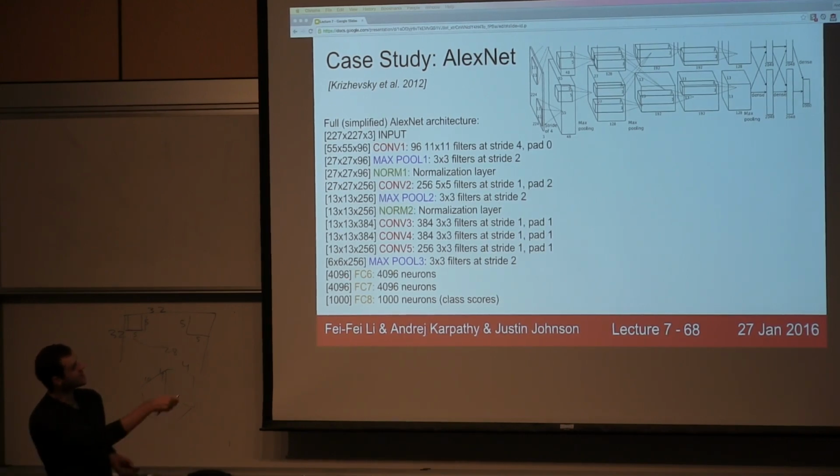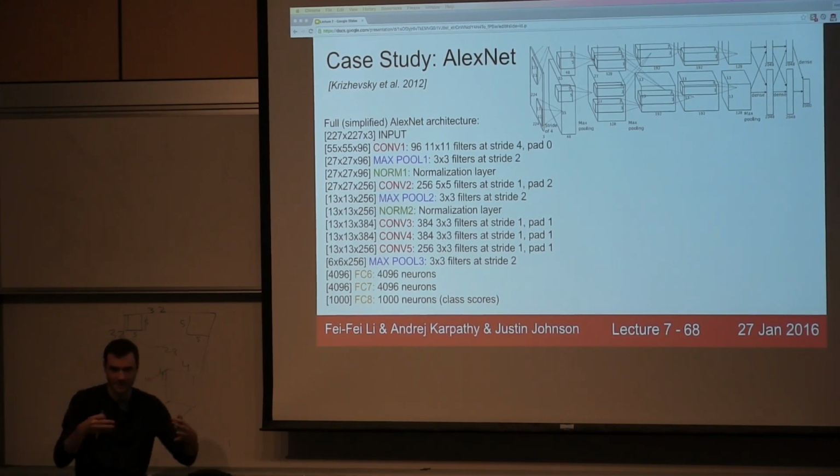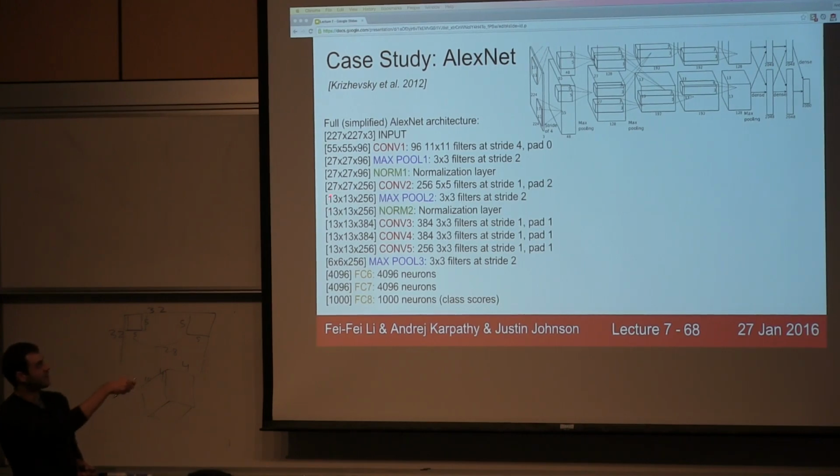And so you can see all the different filters. We had 11 by 11 in the beginning, but then it flips to 3x3 filters throughout. And a lot of these conv layers, for example, apply 3x3 filters at stride 1 with padding of 1. So at this point, the image has been reduced to a size of 13 by 13 spatially. And then we're just doing all these conv operations on it without actually resizing the spatial dimensions of this input. So we keep it at 13 by 13 for a long time until a max pool.